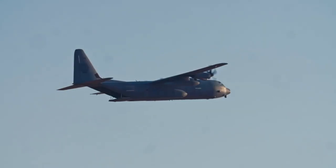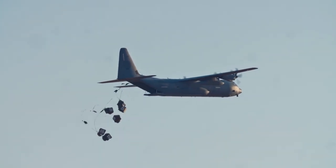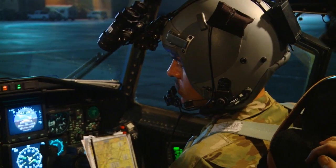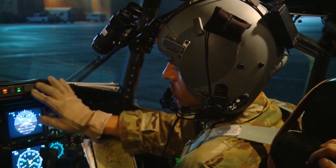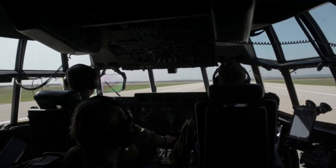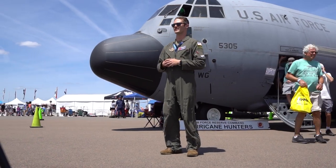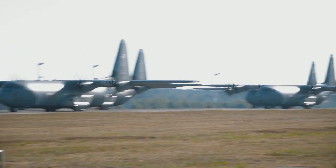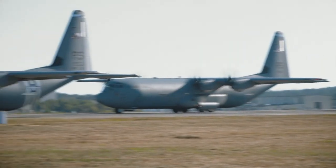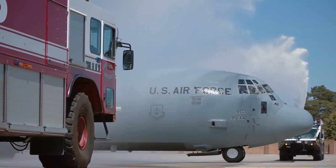A lot of people would think, wow, it's probably pretty slow in the air, kind of a beast to handle. And it's actually as nimble as it gets. We're not pulling a lot of G's, but we can really yank and bank when we have to. If there's kind of a weird situation we need to get out of, the four engines are more than capable of getting us out of there quick, and it's a lot of fun. It handles the storms very well. It's a super rugged aircraft in all variants. They realize it does an excellent job hunting hurricanes.